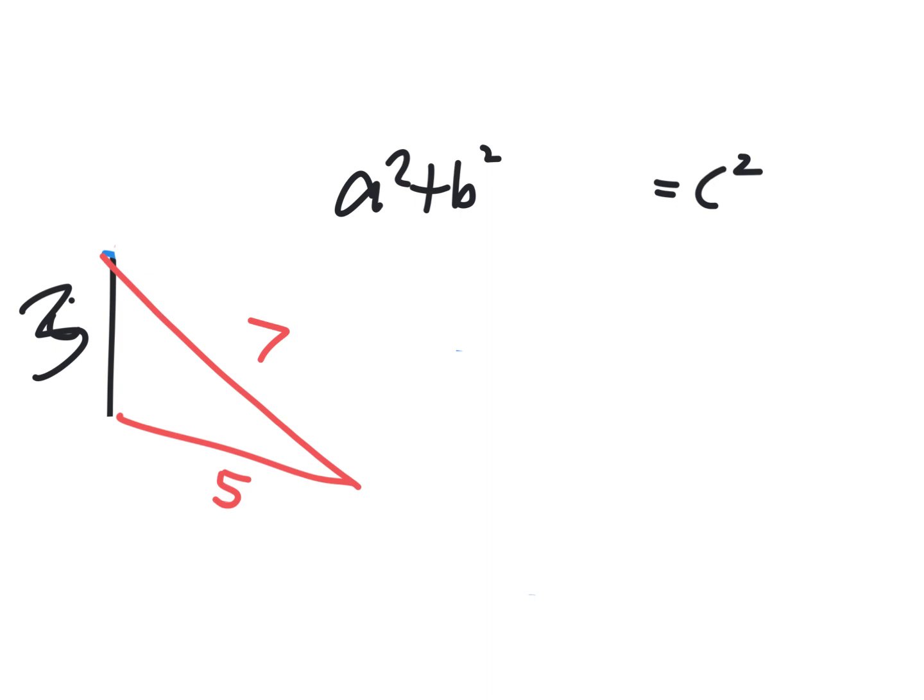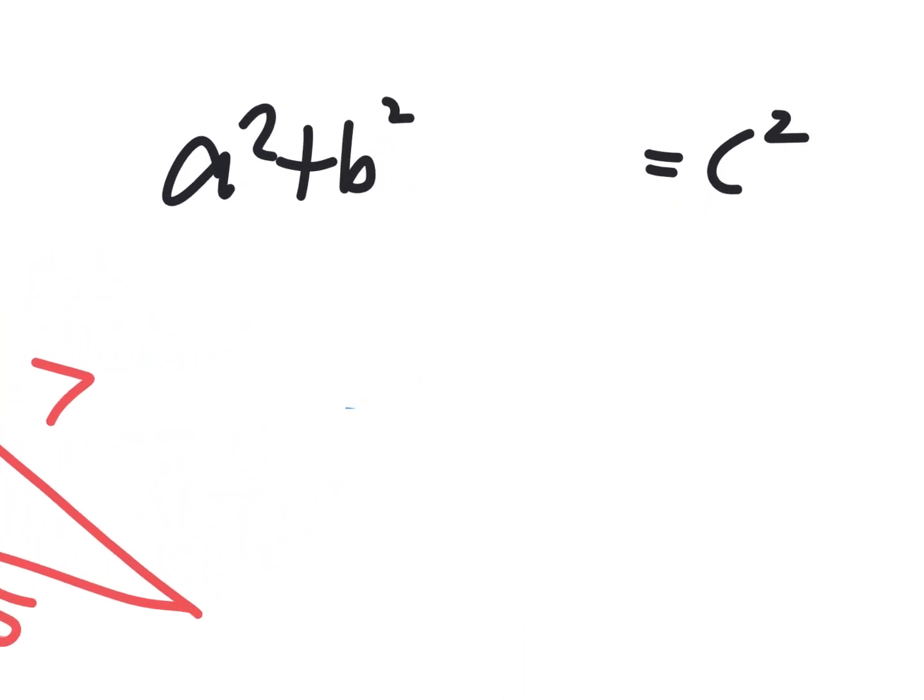we could have added one more thing to the formula and it would have worked for any triangle, not just right triangles. A squared plus b squared, memorize this, minus 2ab cosine of C equals c squared. Now, C is an angle. C is the angle that's across from little c, the side.